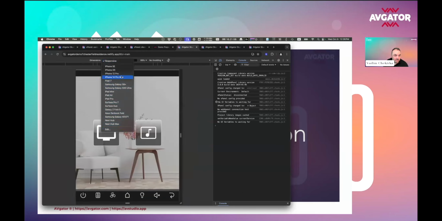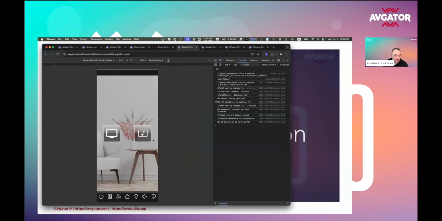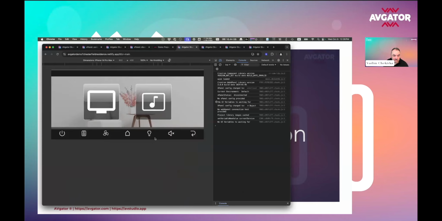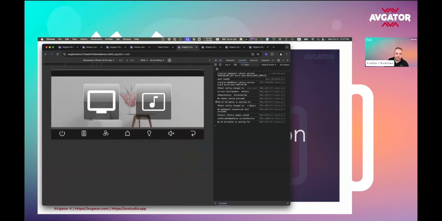Let me switch to the iPad mini, and it might be switched to the iPhone Pro. As you can see, the buttons below in the footer adapt to the resolution. If you change it, it just spreads. So it's actually working, and responsive design really allows you to do this magic.